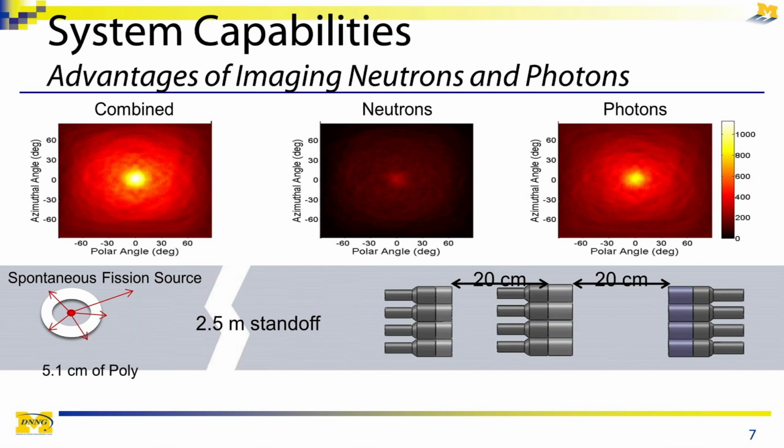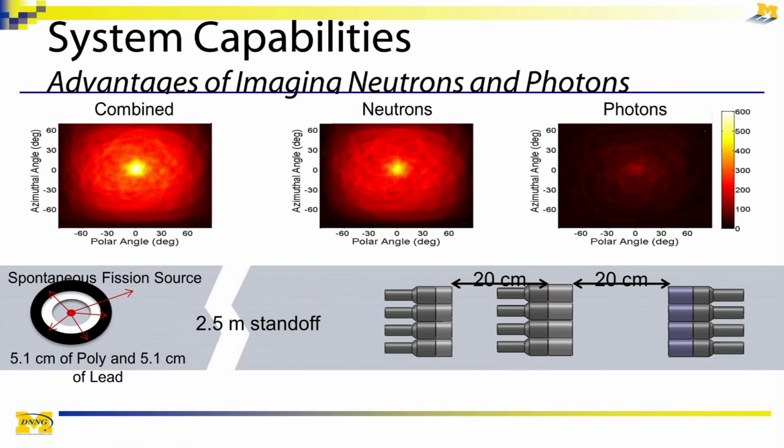However, when we shield our source with plastic, neutrons are stopped, while photons are unshielded. When you combine both types of particles, you can still get a good back projection image. When both types of shielding are present, not many source particles escape. However, by detecting both neutrons and photons, we get better statistics than by looking at one type of particle alone. These better statistics yield a finer back projection image, which is useful for accurately determining where a source is.